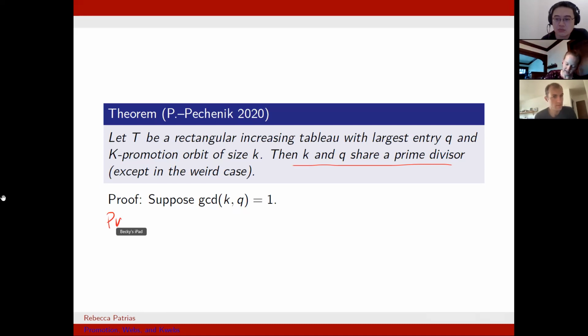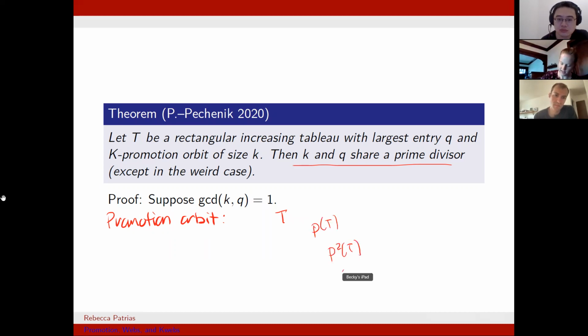What we're going to do is look at the promotion orbit. Let's suppose that the orbit size and Q, the largest entry, are relatively prime. Let's look at our promotion orbit and draw it around a circle. I'm going to have T, P of T, P squared of T, eventually P^K of T, and we'll just do the orbit around in a circle like that.